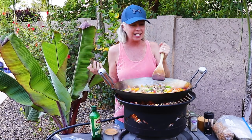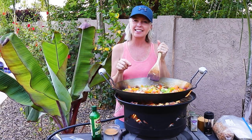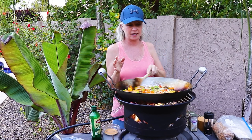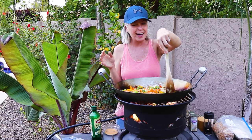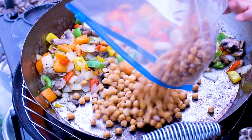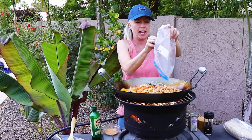I've been RVing for like 20 years, more than that. I've never had something that I enjoy cooking with outdoors near my RV more than this — and that is the honest to God's truth. Now that the veggies are nice and sautéed, what I do now — it's a little Benihana trick, my son the chef actually did work at Benihana for a brief period — it's time to add some protein. My favorite choice of protein in a veggie stir fry is chickpeas. I made these at home in my Instant Pot and packed them in a Ziploc bag. You can use canned or whatever, but I do love making them in my Instant Pot.